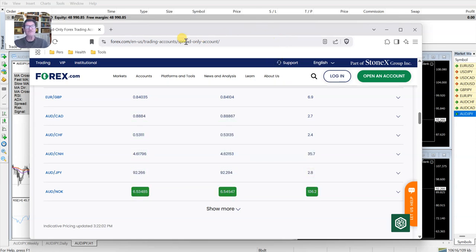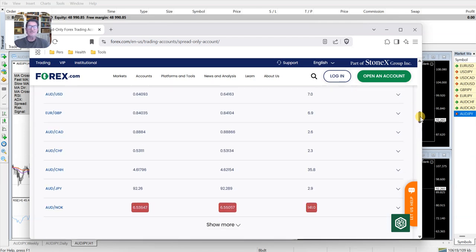You do not have to, even though it says here spread only account, you do not have to have an actual account. As you can see, I'm not even logged in, but I like to use this tool because it has a nice little visual aid with little border boxes, and you see really what is moving here. For example, the Aussie Norwegian krone is literally, look at this, it's going berserk. There's rapid movement. In between here are also some movements, like the Aussie Japanese, the Ninja. That's why I'm on the Aussie Ninja. Look, there is movement here.